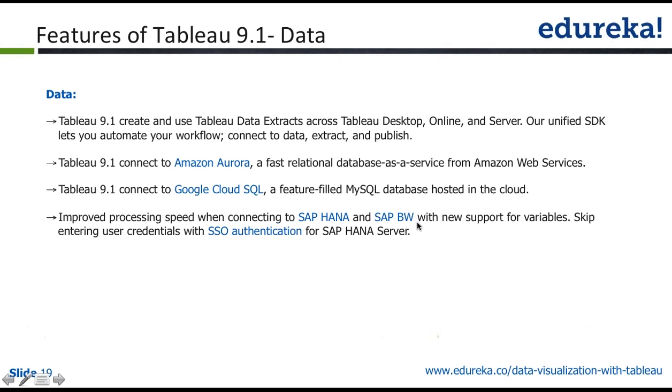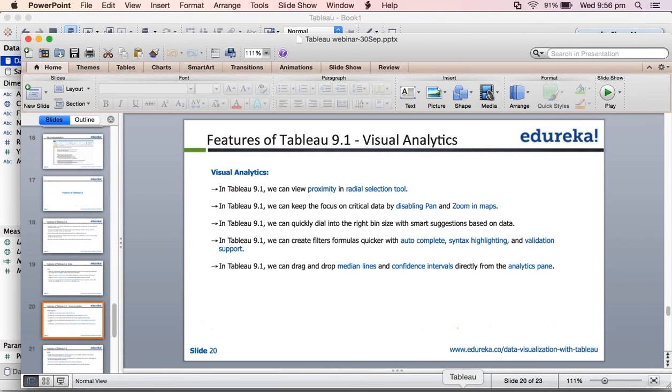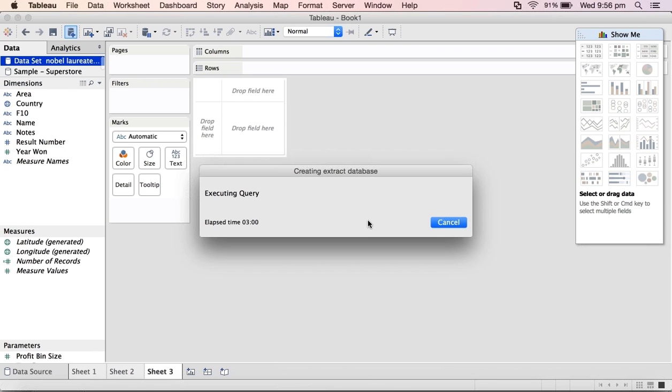Now, with respect to the radial selection tool, I'm going to show you that particular visualization on Twitter data which is getting uploaded. So until then, let me show you another quick example on a new feature. All you need to do is select latitude and longitude and do a drop down of the show me panel and select your symbol map. Now if you drag and drop, maybe this time let me do it with sales, or where is profit there? Let me do profit only.